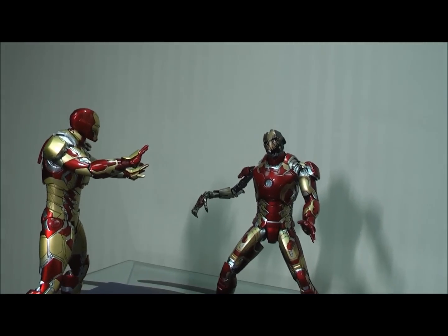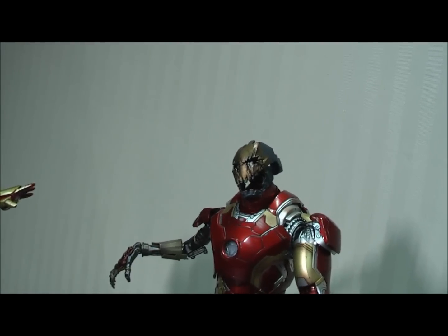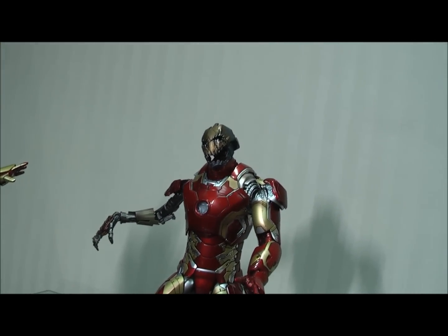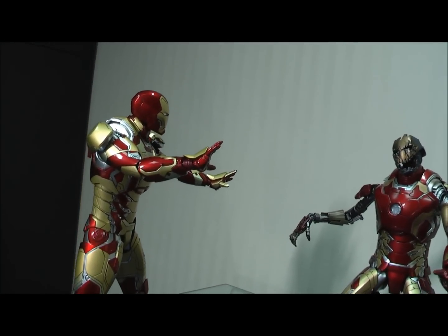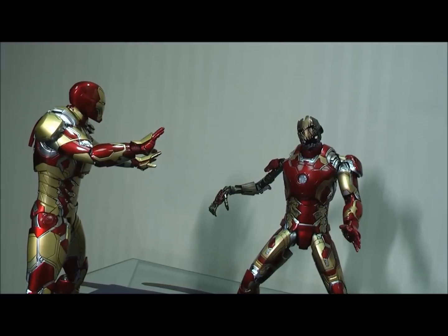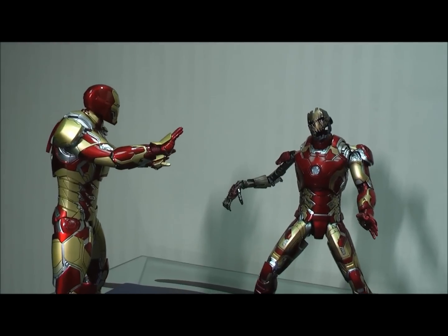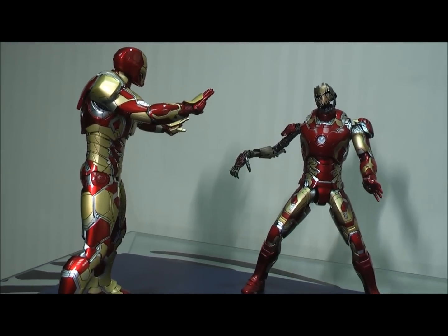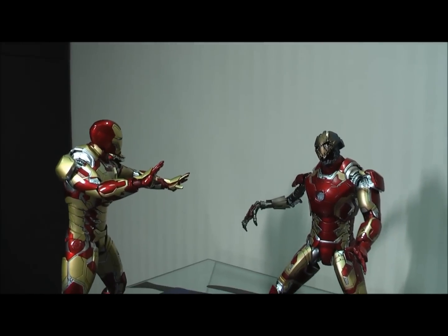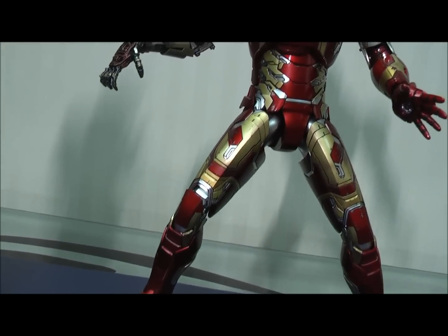My final pose: I've got the Mark 43 with the head and right arm swapped out for the infested Ultron Mark 1 pieces, so he looks like he's actually turning into Ultron or being controlled by him — and there's the Mark 42 about to finish him off. This pose is dedicated to Moggy Morris — get back on YouTube and do some more videos, everyone loves them. You've been in the community for as long as we can remember, and you're one of the boys who introduced me to posing figures dynamically rather than just in museum poses. I have to say, this looks quite funky.